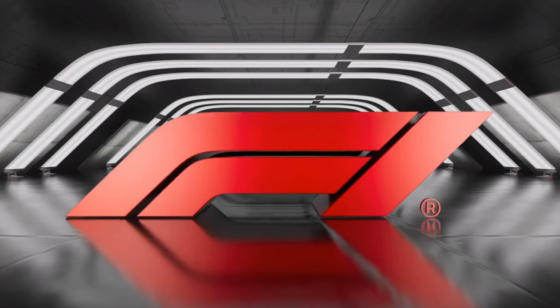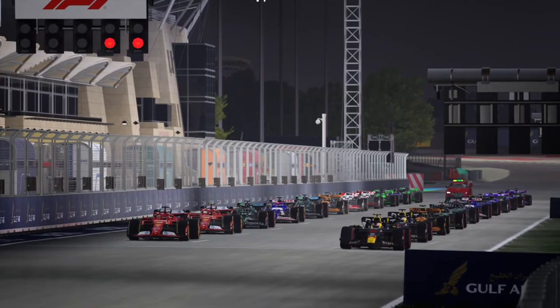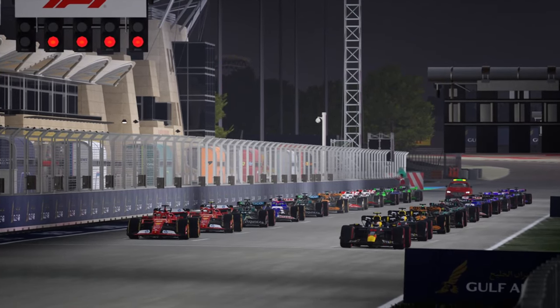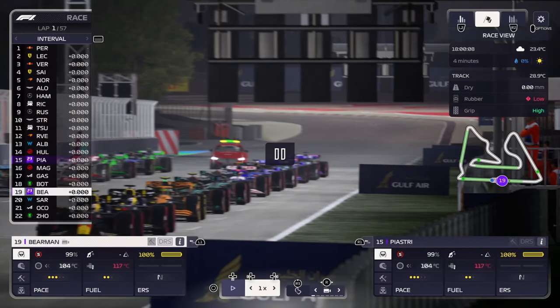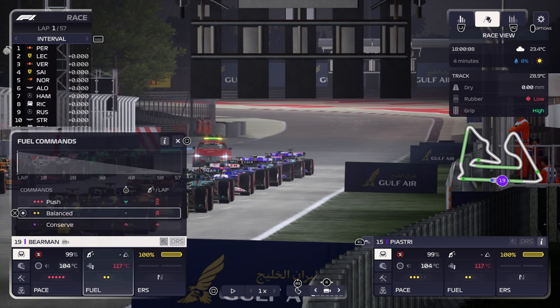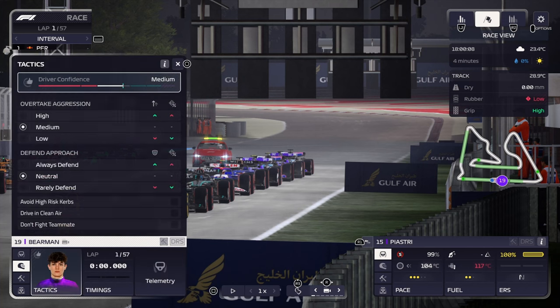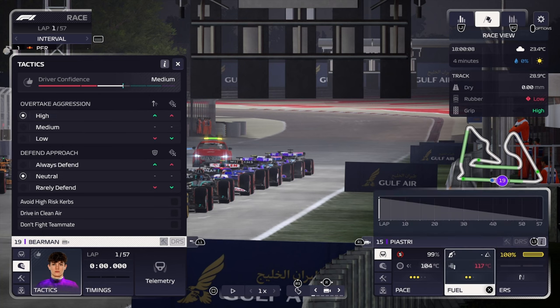Oh yeah, we'll skip through the intro now. This is it. 1, 2, 3, 4, 5 red lights, and it's gonna be lights out, and away we go. Well, not quite, because one thing I do is to go maximum attack, maximum deployment. Also with Bearman in that, so both Bearman and Piastri, gonna do the same.